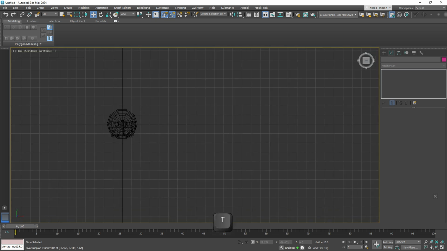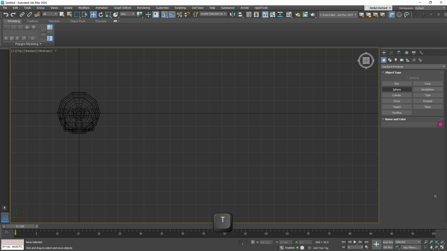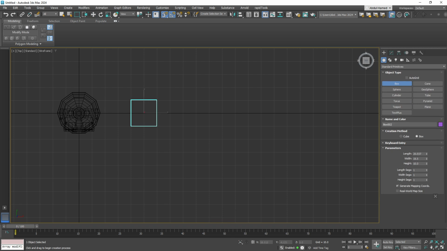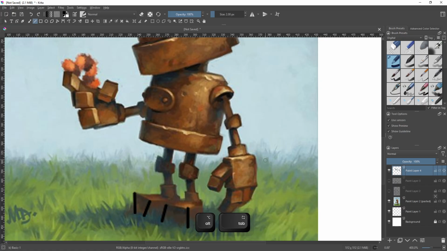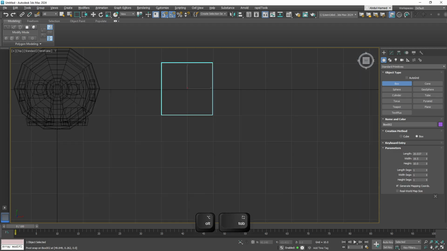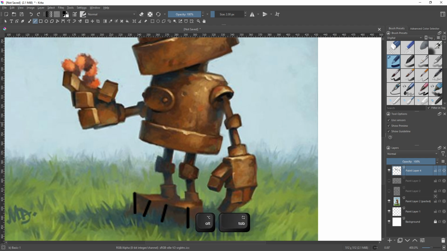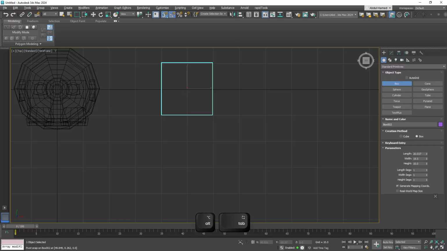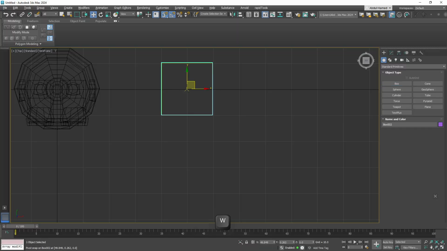The hand is simple. Let's go to top view and let's create a box. And let's take a look at the hands. You have 4 fingers. It looks like each finger link is equivalent to half of the hand. So let's create another one.